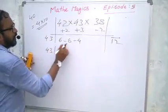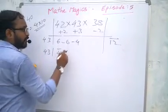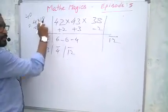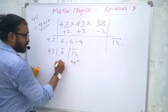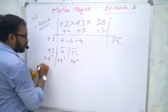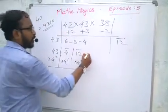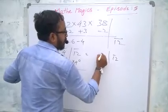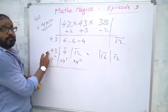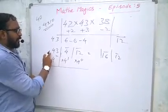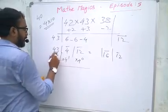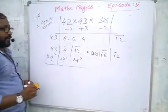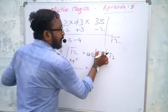And now here 43, 6 get cancelled, 4, that means because it is minus, right, 4 bar and 12 bar. And now here its base is 4 into 10, so that is why here multiply with 4 power 0, here 4 power 1, here 4 power 2. 4 power 0 in the sense 1, 1 into 12 bar is 12 bar itself. Next one is 4 power 1 is 4, 4 into 4 bar is 16 bar. And now here 4² is 16, so finally 43 into 16 is 688, it becomes 640 plus, how much it is, 640 plus 48 is 688, it will become. Now finally we have to remove these bars.